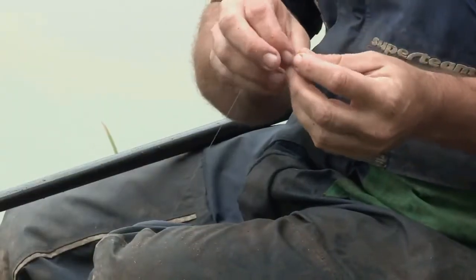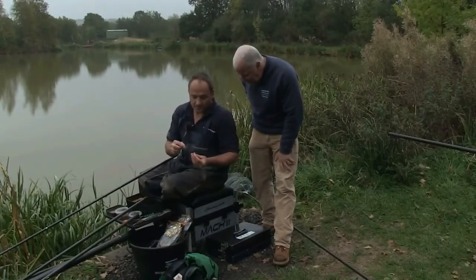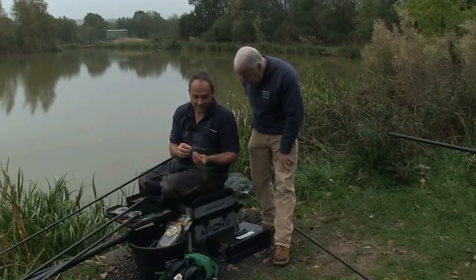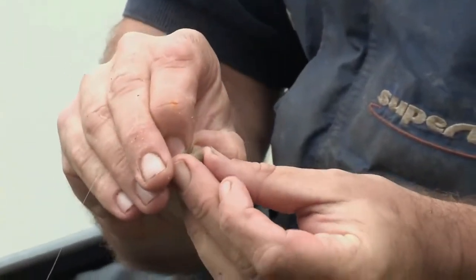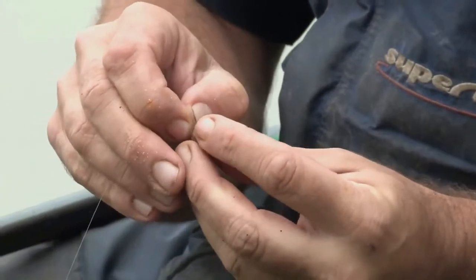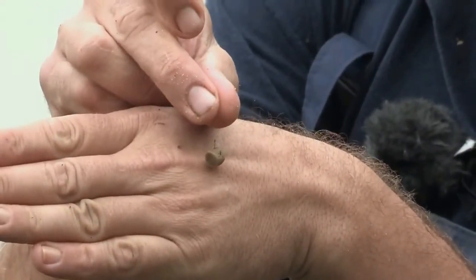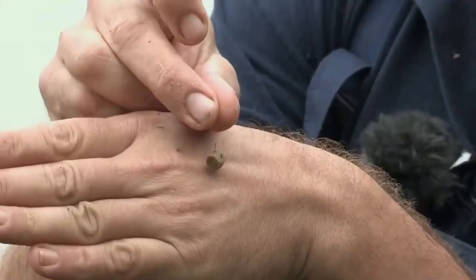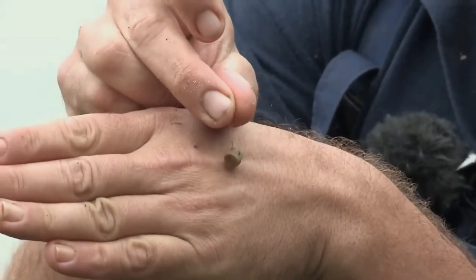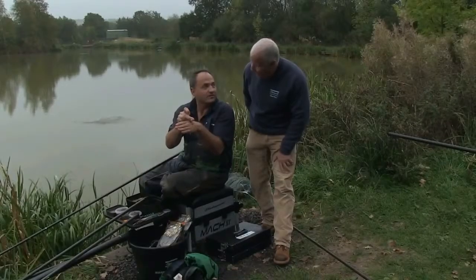And I just wanted to quickly show you how to hook the soft pellet onto the hook. So we're going to take the 6mm pellet in this case, and we're just going to place the hook through the middle of the pellet and just bring out so the point's protruding. So I've got the bait secure on the hook, so it's not going to fall off when we ship out, and we're disguising the hook to a certain extent, but that hook's available there and ready to strike and hopefully hook the fish very efficiently.